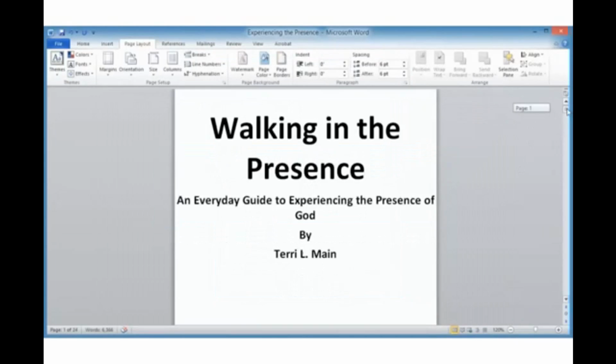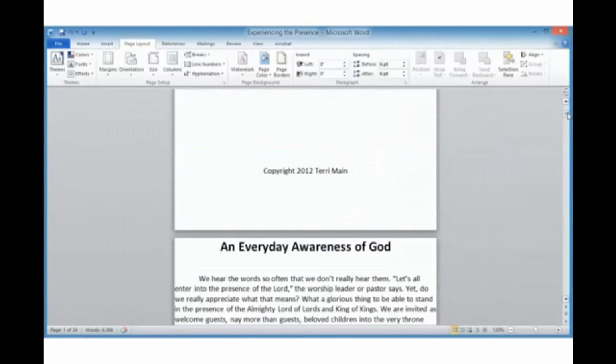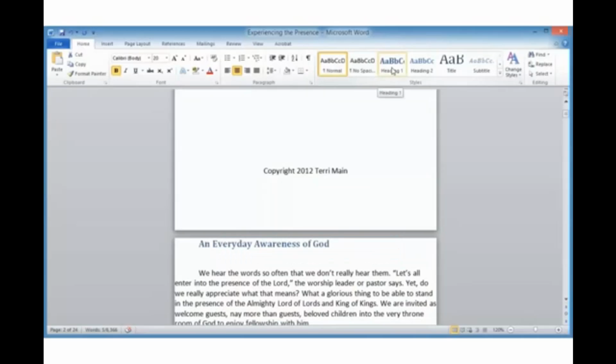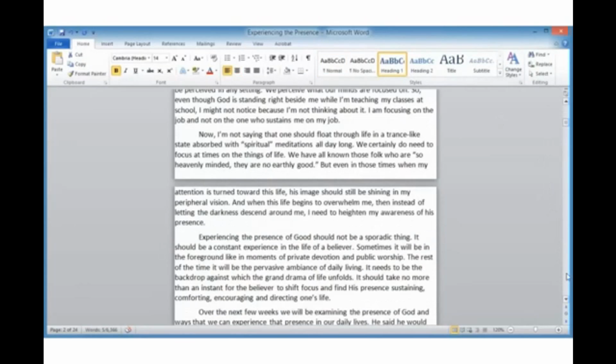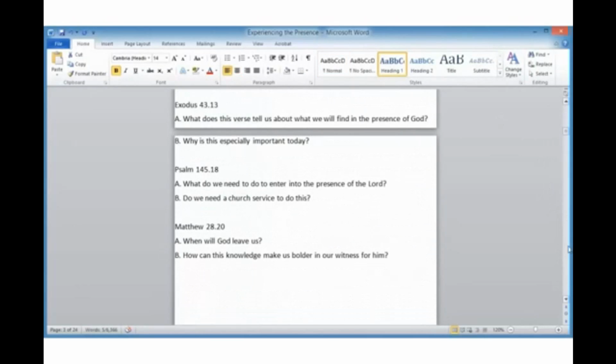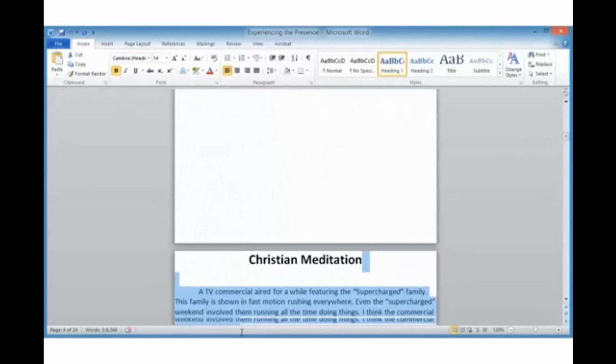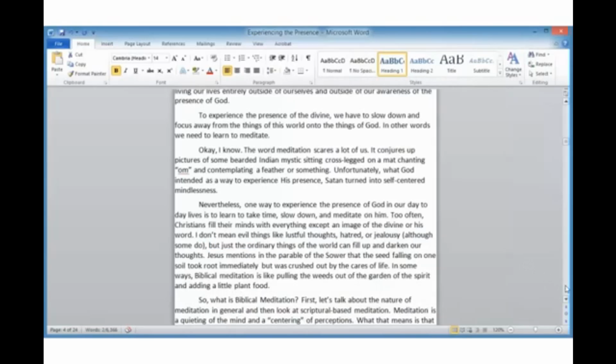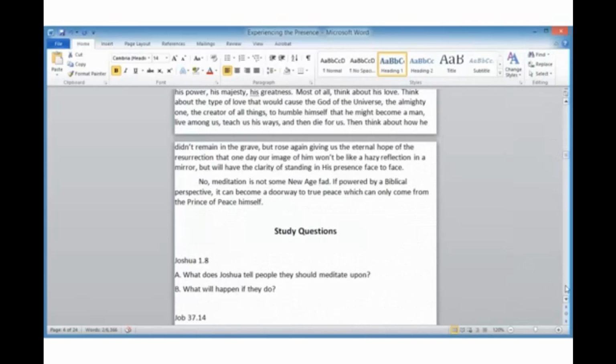Now you're going to start setting each of the chapter headings to heading 1. These headings are all found on the Home tab of Microsoft Word. But any other word processing program has the same type of heading.